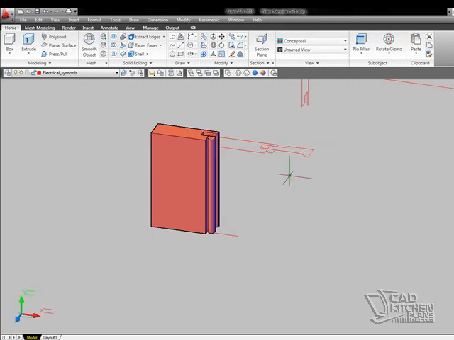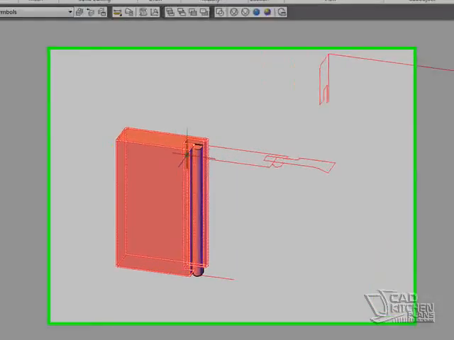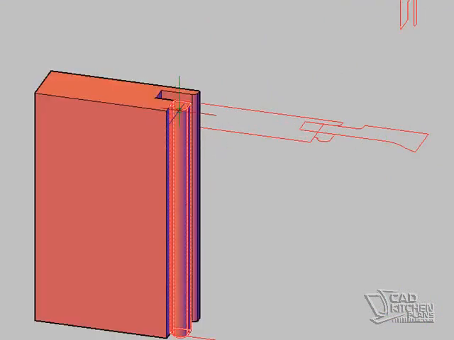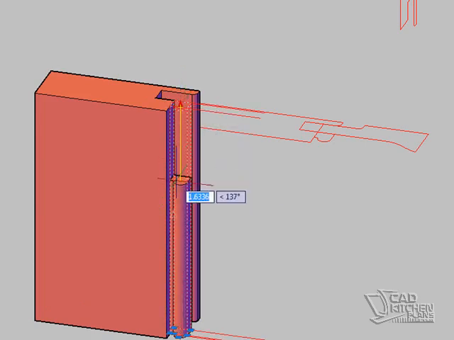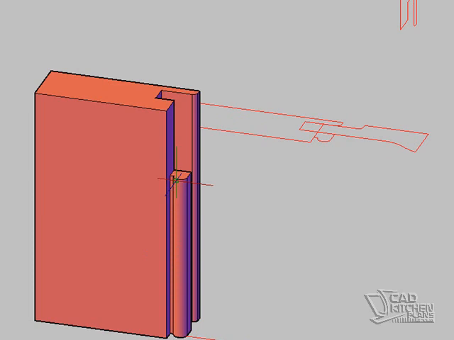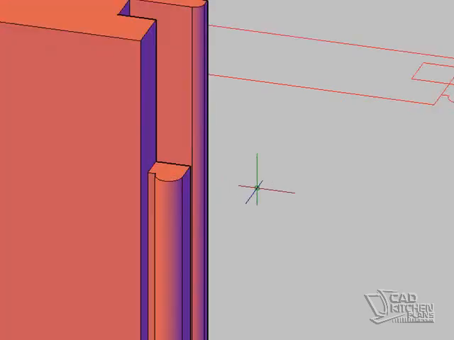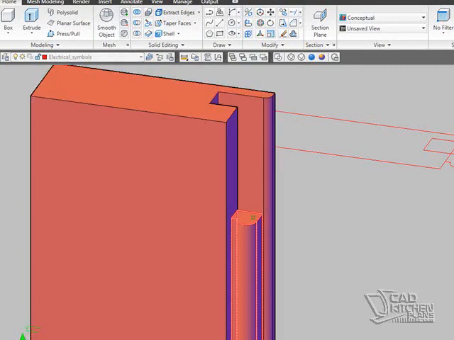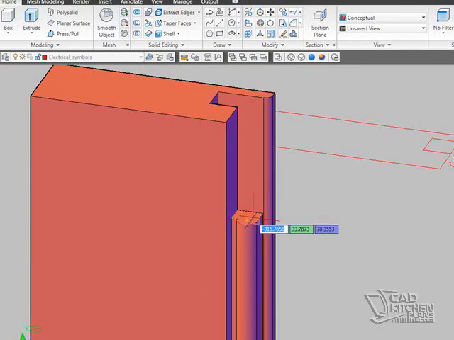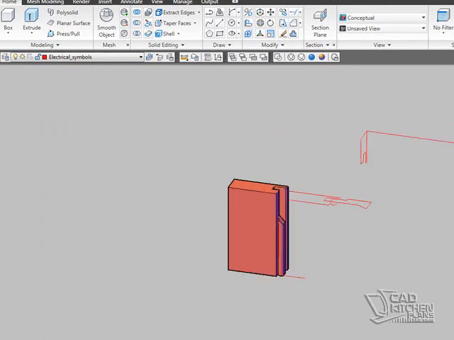But I know that when I create this, the rail component needs to come in here. And so this part right here, which is the bead, needs to be shorter to accept that rail by 1 inch. And I also need to taper this edge so that it has a miter on it, so that when the parts come together, the bead on the rail component will fit. So I'm going to go with a command called taper faces. It asks me to select the face, and then it asks me to select the path of the taper, which is right there, the x-axis. And it asks me for the degree of the taper. I'm going to say 45. You can see what it's done is it's tapered that down for me.